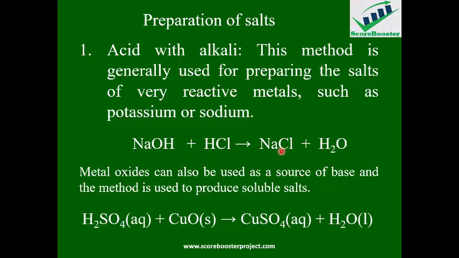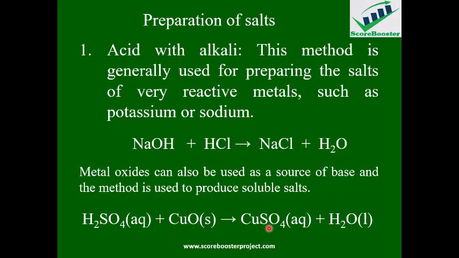So apart from using hydroxide as a base, we can use oxide as our base. We should not forget the Arrhenius definition of a base. It is not every time that we have hydroxide in a reaction with an acid. If you have an acid, then the other compound that is present acts as a base. So in this case now, copper oxide is acting as a base. This is an acid. So if we have these two reacting, we're going to produce copper salt.